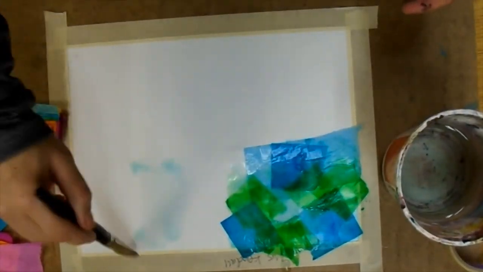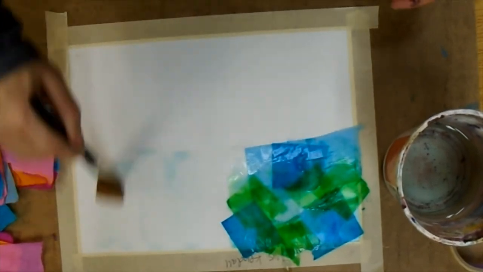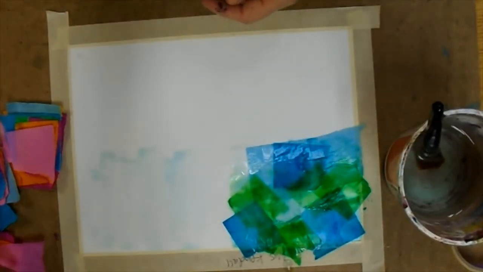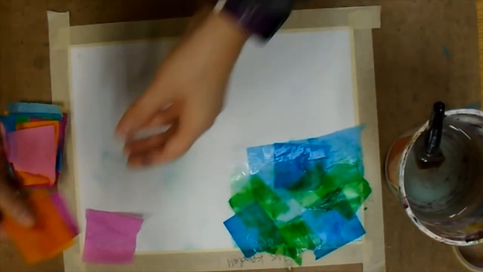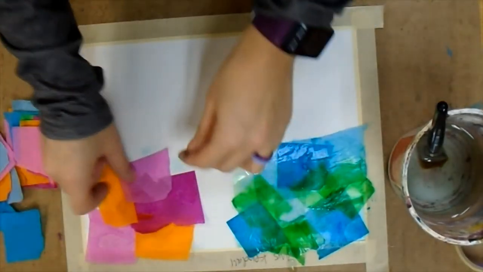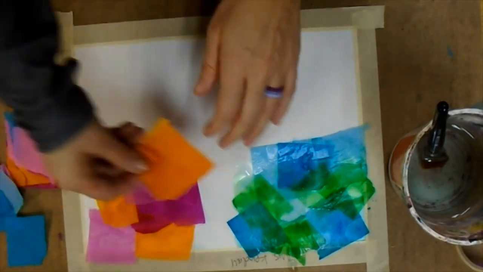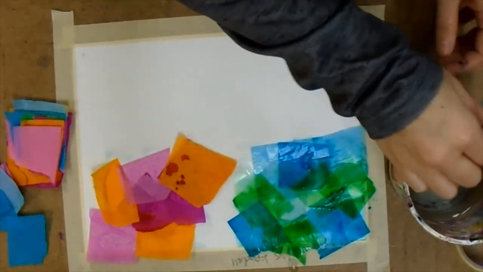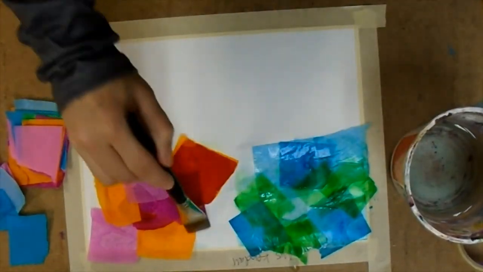So now I'm going to paint a new spot with water. And that's okay if the water is slightly colored, not a big deal. And then I'm going to try some pinks and oranges over here. Same thing. I just touch it to get it to stick and then I paint water over the surface.